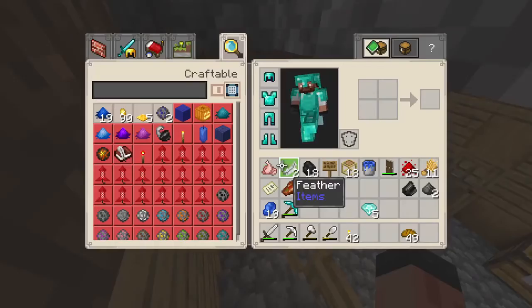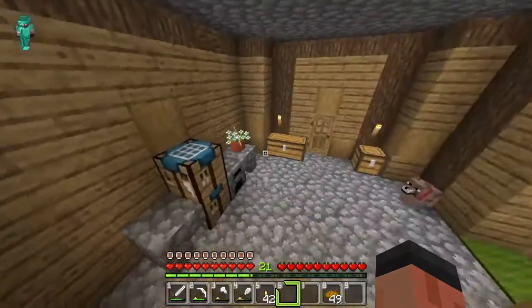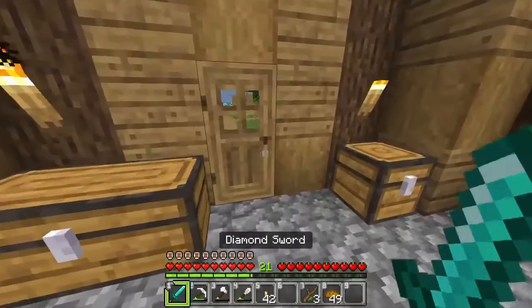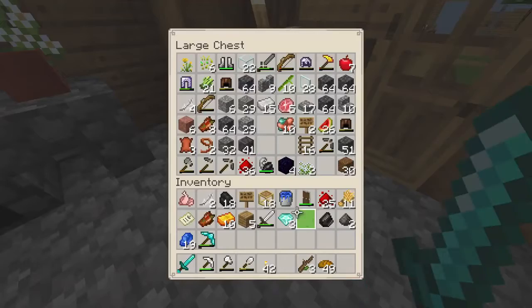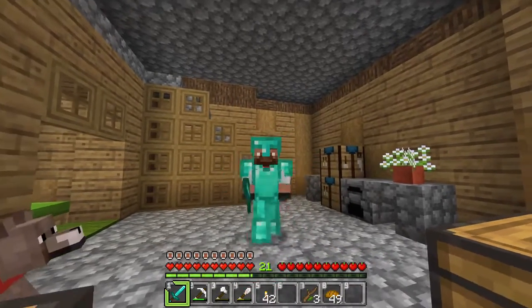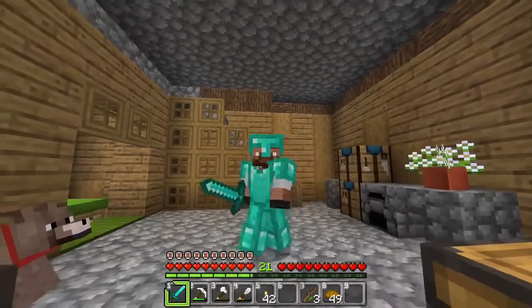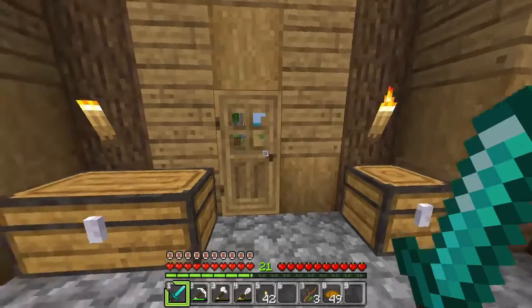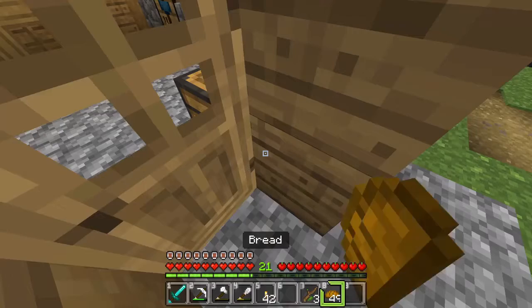Now, we've got some spare diamonds. I think I'm just going to make a sword, and then I'll leave it at that. Here we are. I've got my sword now. I'm going to put my diamonds away safely in my disorganized chest. Oh, look how awesome. I look so threatening. If these villagers annoy me, yeah, that's going to happen. They're dead.